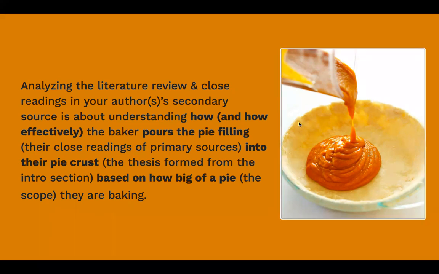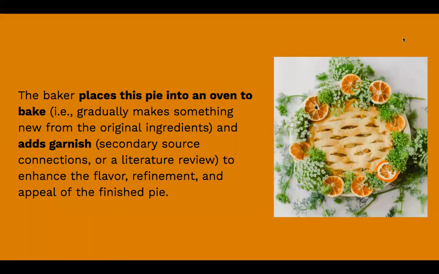And so when we think then about this process of baking an argument, right, the baker places this pie into an oven to bake. That is, it gradually makes something new from the original ingredients and adds garnish, or secondary source connections, or a literature review, to enhance the flavor, refinement, and appeal of the finished pie.